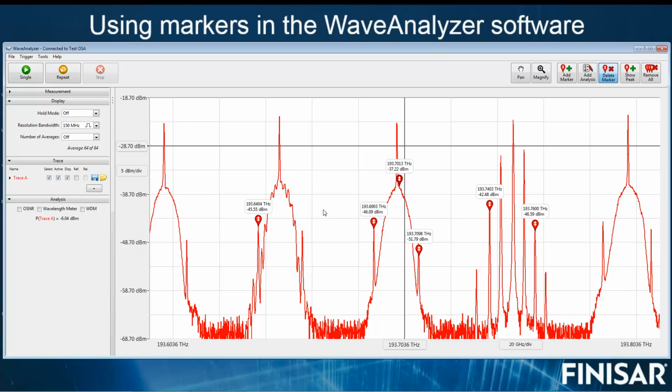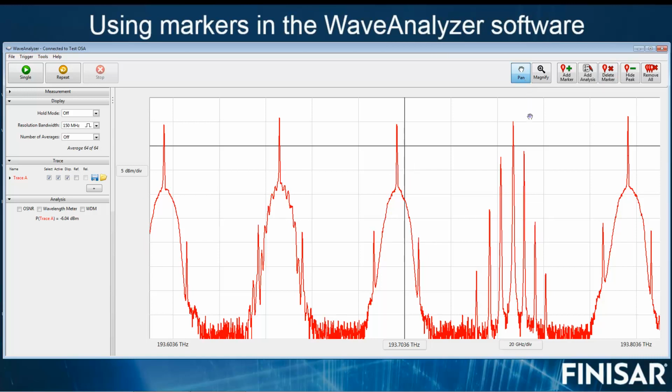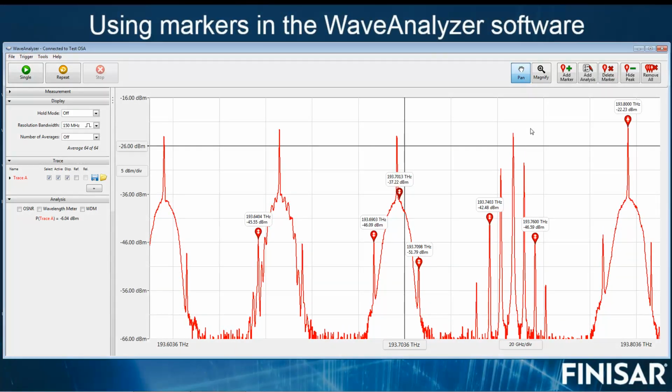The final thing we'd like to show is the peak marker. This button here, Show Peak, toggles the visibility of the peak marker. We'll just drag the trace down a little so that we can see the values on there. And this basically turns that peak value on and off.